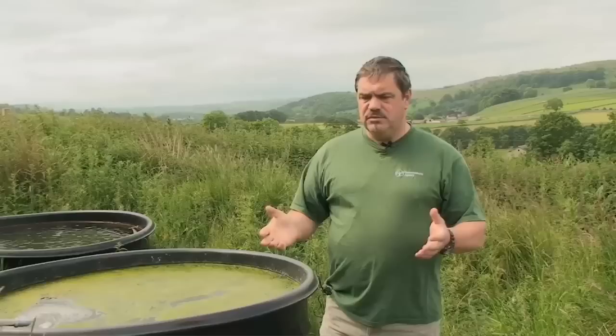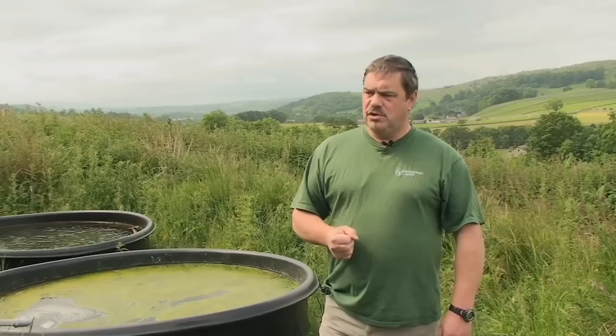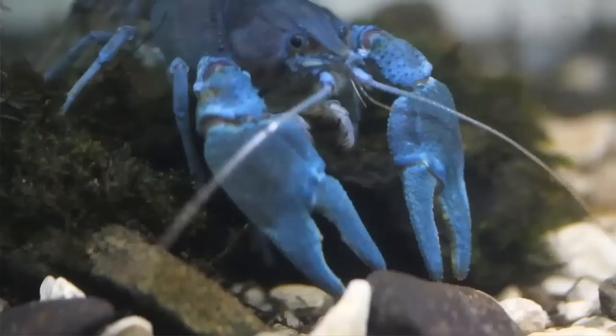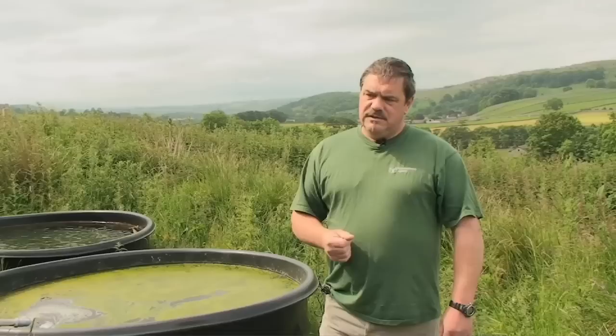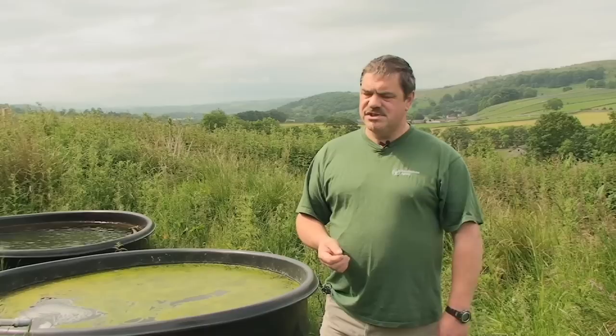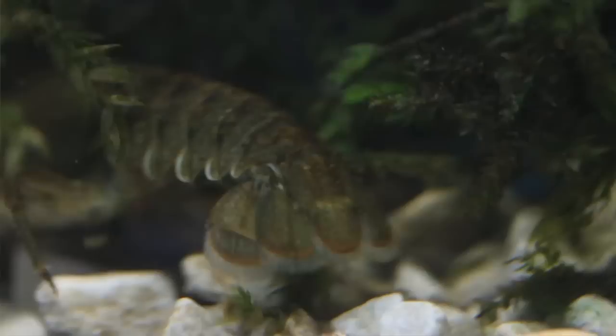Europe-wide, crayfish are in decline, and here around our area, we've probably got one of the last strongholds, if you like. We've got some of the best numbers of white claw crayfish in Britain and throughout Europe, so it's a very important area to try and protect. It's quite important that we try and keep them alive and try and do as much as we can for them, try and keep them surviving, because they've been here since the last ice age, so they should be here, shouldn't they? Yes, they should. And with the dedication of people like Neil and Paul, they will be for a long time to come.